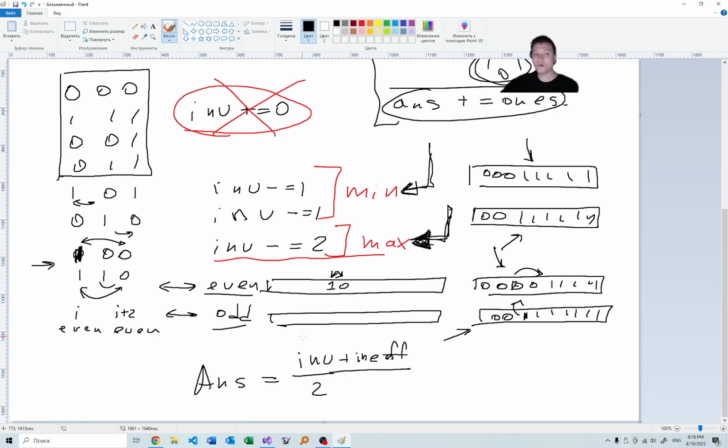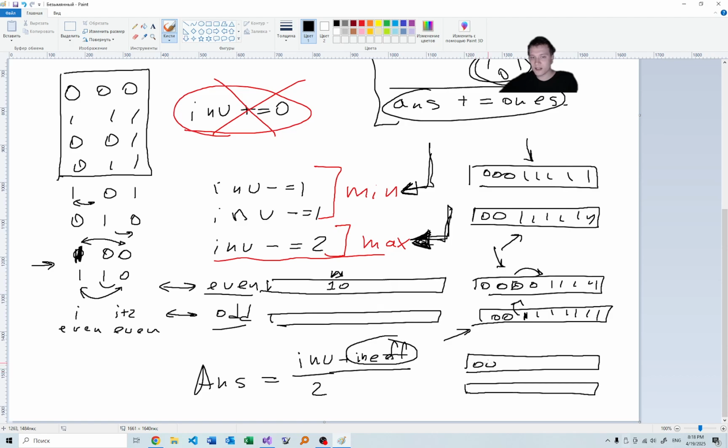Note that I know the minimum number of swaps that I need to make, simply because in the end I know that my array is sorted. So I know the final sorted array, so I know exactly how many zeros and ones should be in each of these arrays. And if these numbers differ from what we have initially, for example, here I have 7 ones, and here I have 5 ones. This means that I will have to transfer 2 ones from here to here.